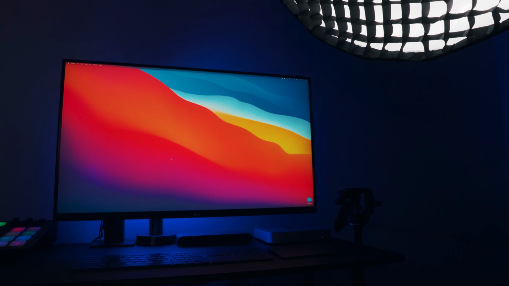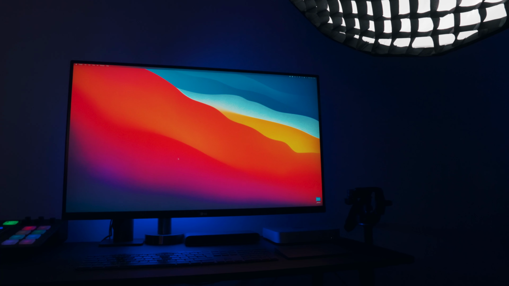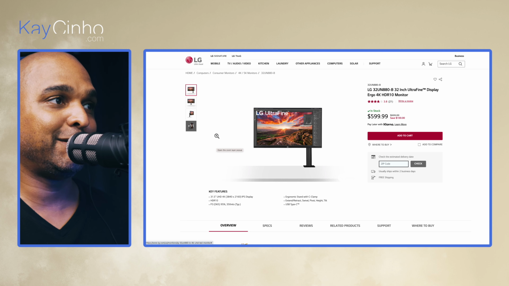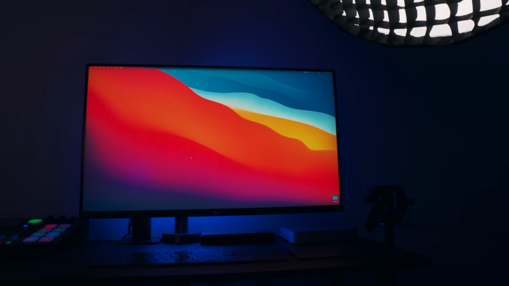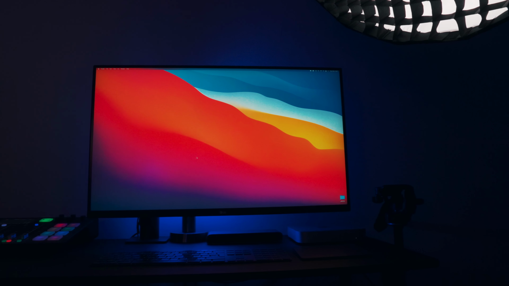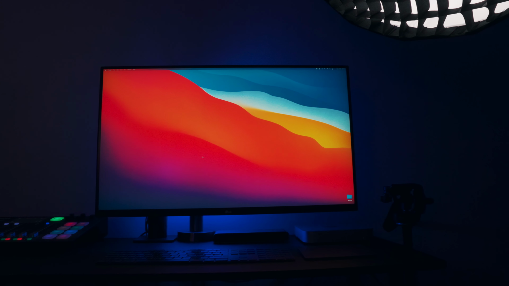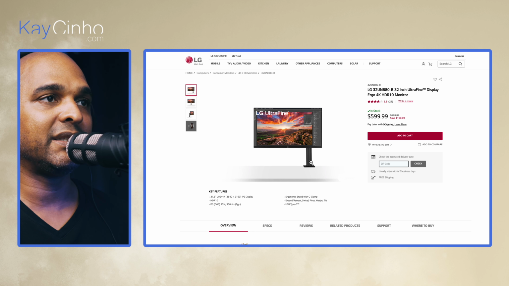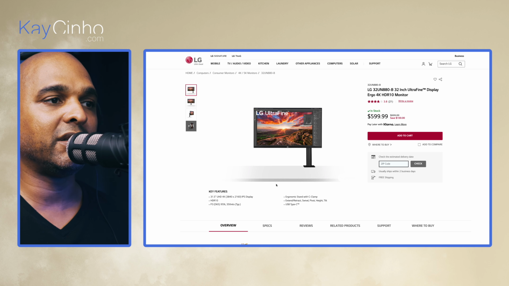So what I like about this monitor is that it's a 4K display, 32-inch, so way enough space if you want to work, especially on web design and web development projects. It's HDR10. It's got the P3 gamut, which is for color accuracy, which is very important, especially if you are a web designer. It comes with an ergonomic stand that you can see here, and it comes with a C-clamp. So basically you can just install it in a couple of minutes.